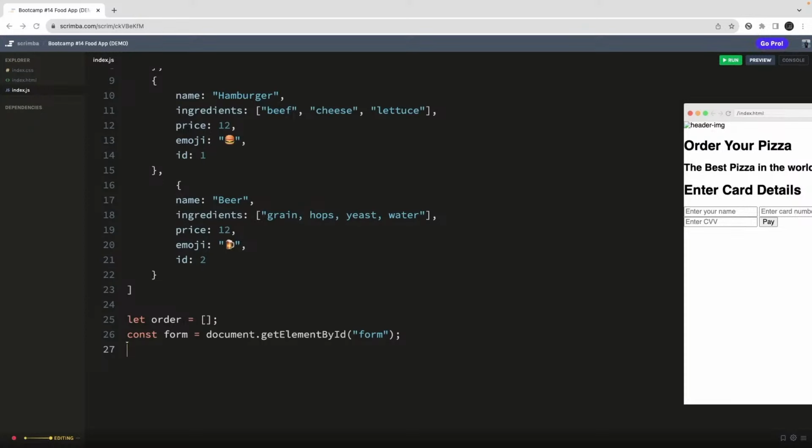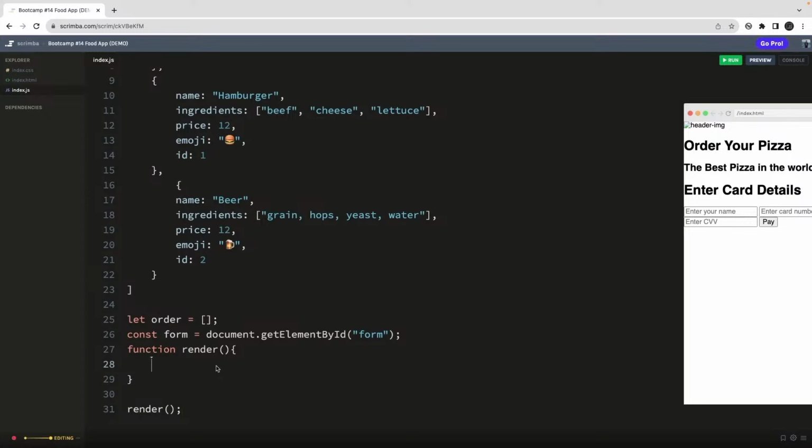So first of all we need to render the menu. That's important, right? So what we will do is we will just create a function, get or just simple render function. Okay, this render function will be called on load, because we need to show the menu items.